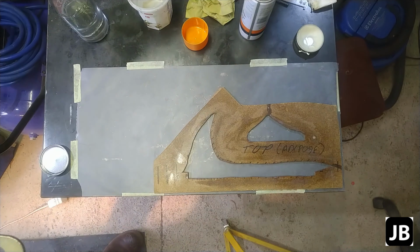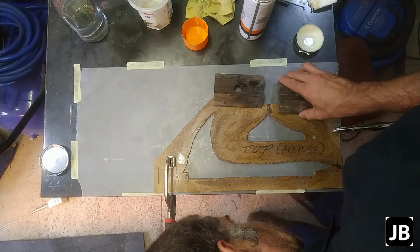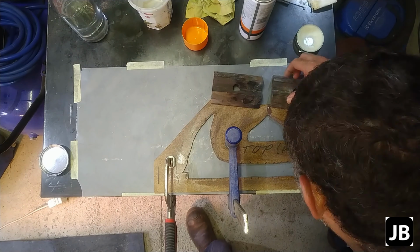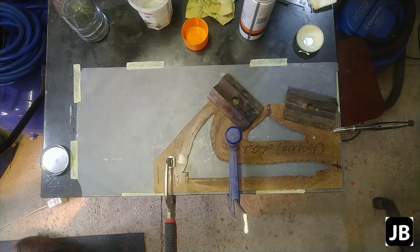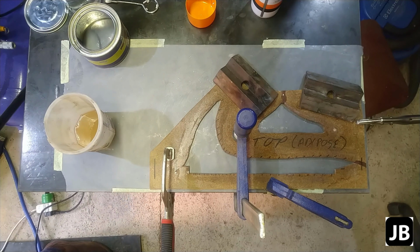Then we're just clamping the mold down onto the table, making sure that there's no gaps that the polyester resin would flow out of. Once again, using my little welding V-blocks as and when required. The rest is F-clamps, vice grips, etc. Then we're mixing some polyester resin.